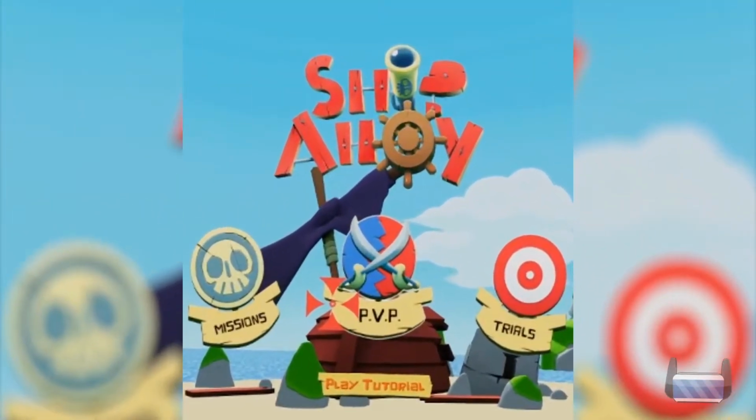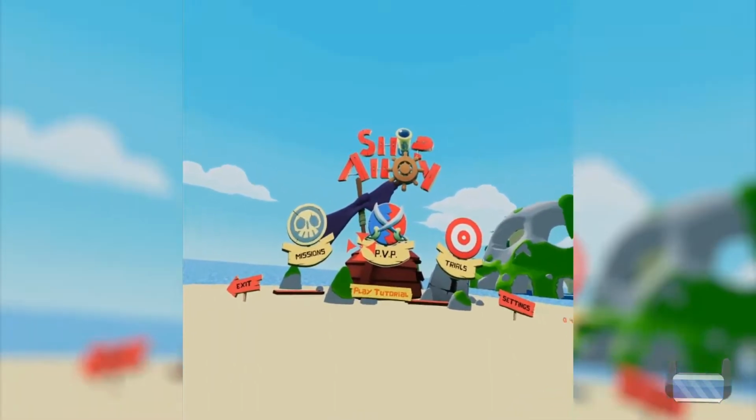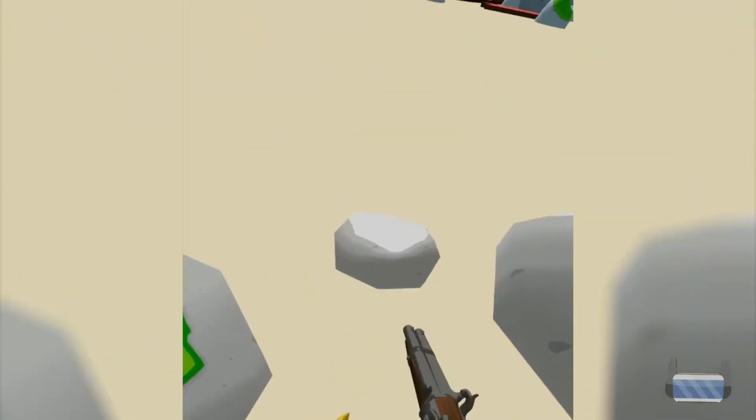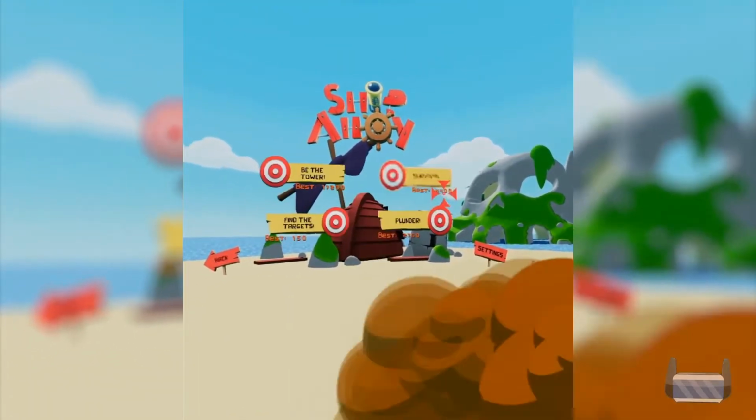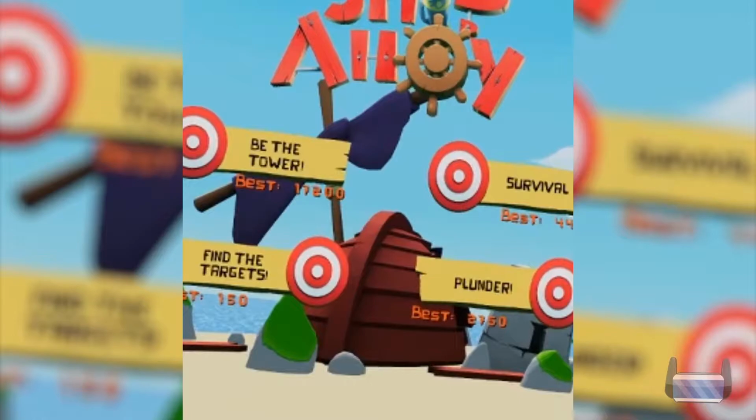There are three ways to play this game. You have missions, PvP, and trials. At this moment, the missions are unavailable, but they will be coming out soon. The trials are four mini games that are pretty fun and can help you get good at your aim and directing your ship. The four mini games are Be the Tower, Survival, Hit the Targets, and Plunder.